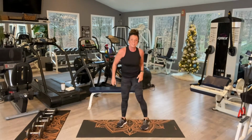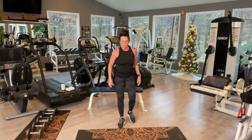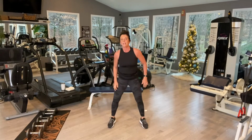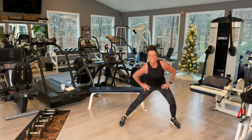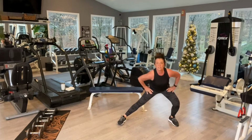All right. Take a nice deep breath. 20 seconds to rest. We're going to move into lateral lunges. I'm going to move my mat out of the way a little bit. We're going to go side to side. One knee bends, one leg stays straight. Are you ready? Let's go. To the center and side. Keeping the back as tall as possible.